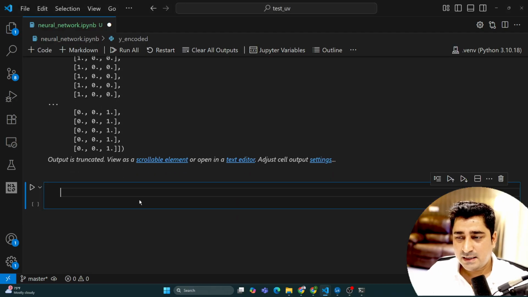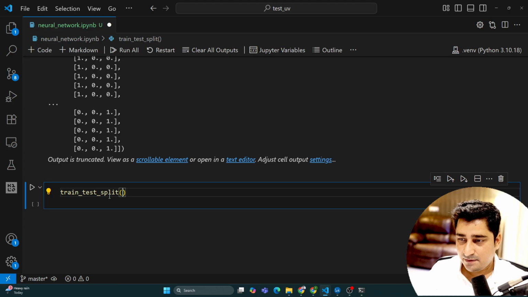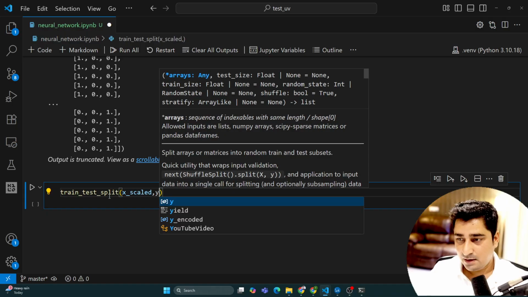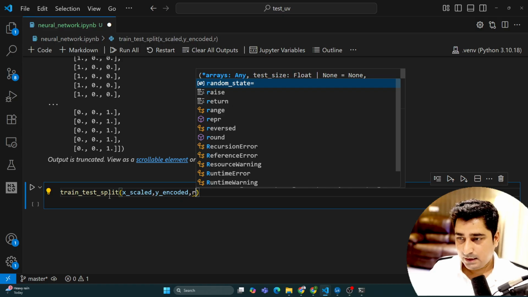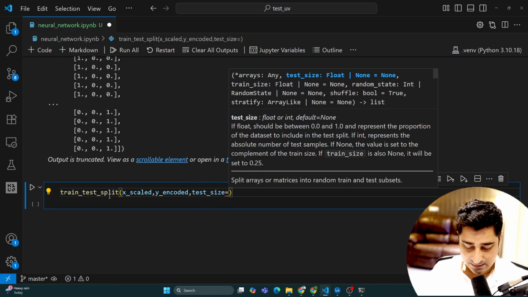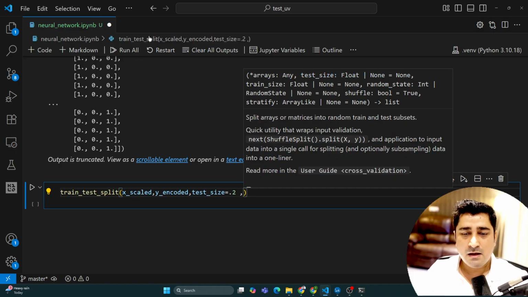Now once this part is done, the data set is ready. So now we can call our train test split and split our data set. I can pass x_scaled over here, y_encoded over here, and then say that test size equals 20%, and the training size is going to be eventually 80%.